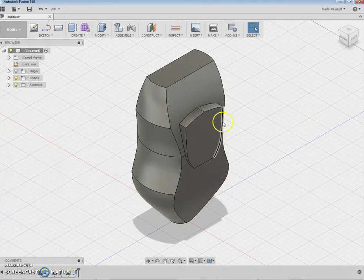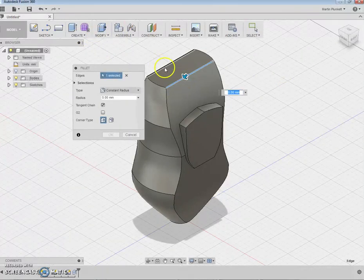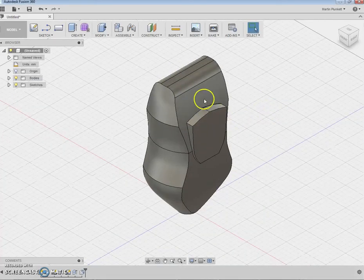Now we have the screen in place. I can add an image or buttons to it. But first I'm going to start sculpting and filleting the edges — trying 5, then 8, then 10 millimetres — to get a flat on the top where I can build circles and switches.